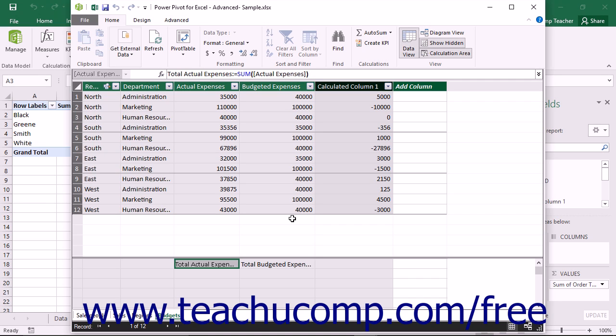Therefore, you must have three elements before creating a KPI within a data model. First, you must have a base value. The base value is a measure that is to be evaluated. Often this is a simple aggregate function over a field that is explicitly defined within the calculation area of the data model for the sole purpose of establishing a base value within a KPI.